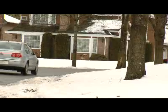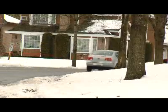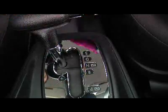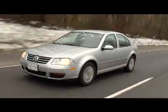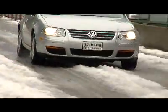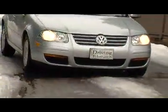Volkswagen owners are very loyal to their brand, and I think they're going to be very impressed with the updated styling, the new available 6-speed automatic transmission, the very comfy ride, and of course the decent starting price. I also think there's going to be a lot of buyers out there that are looking at the competition, such as the Ford Focus, the Hyundai Elantra, and the Toyota Corolla, and for the reasons that I listed earlier, they're going to become new Volkswagen customers.